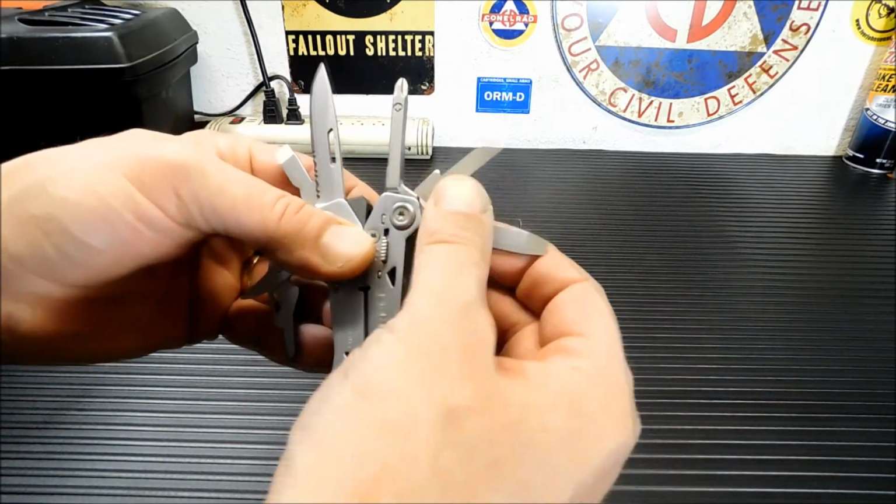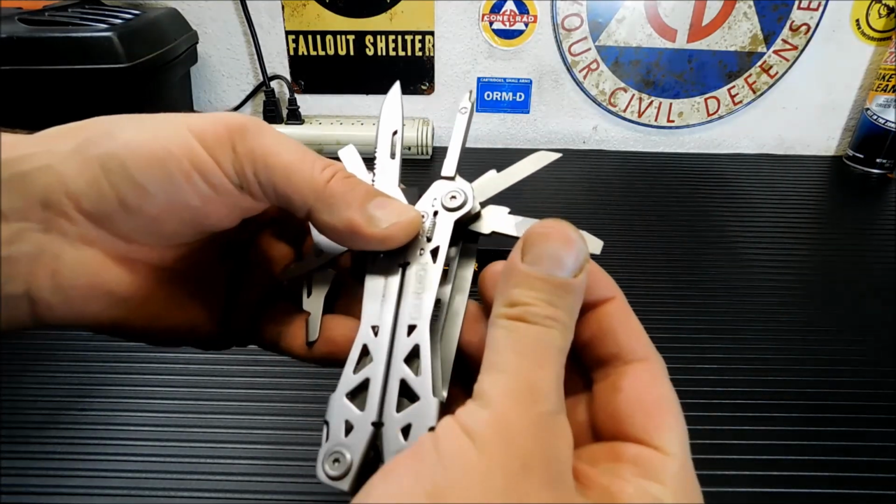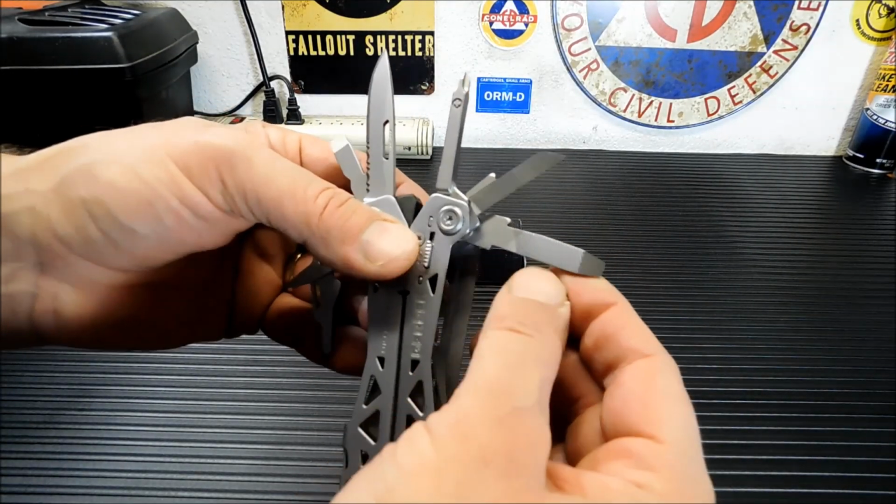I just cut my fingernails. Now, figures I do that. I just cut my fingernails down because they were really nasty on the end.